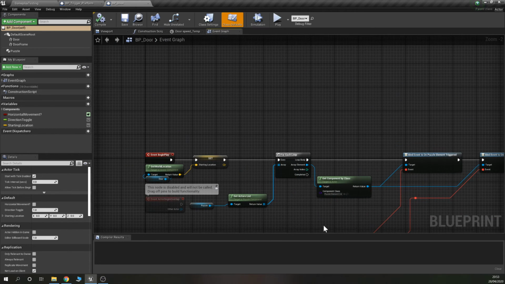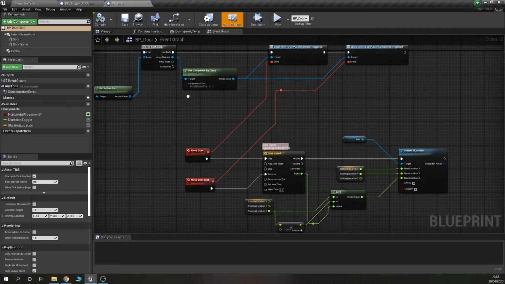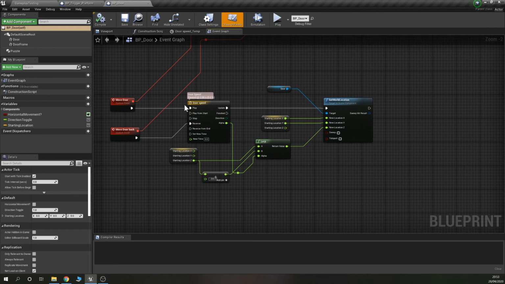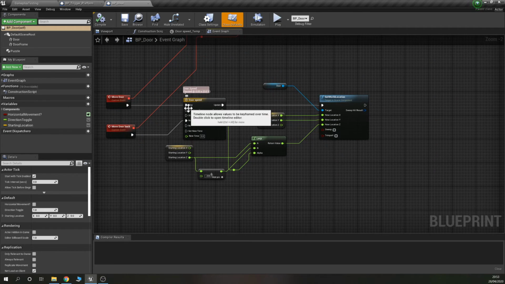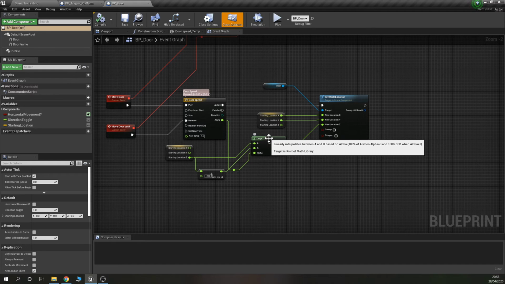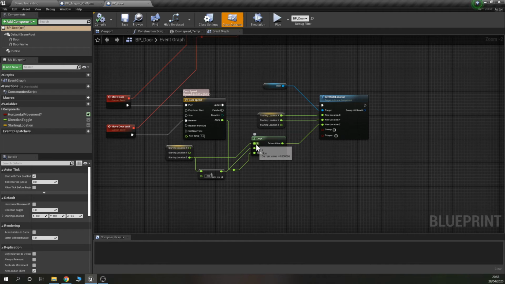And so after I save the starting location, when I am doing the timeline, I'm basically using a LERP, a very useful function, which allows you to interpolate linearly, through a timeline obviously, between A and B, which are determined by an alpha, 0 to 1.